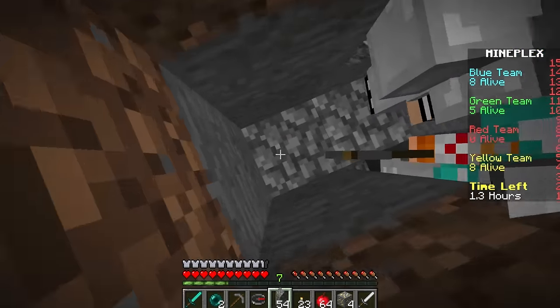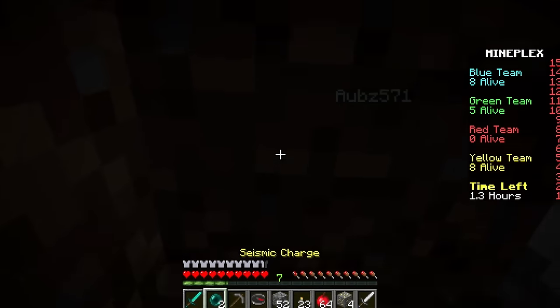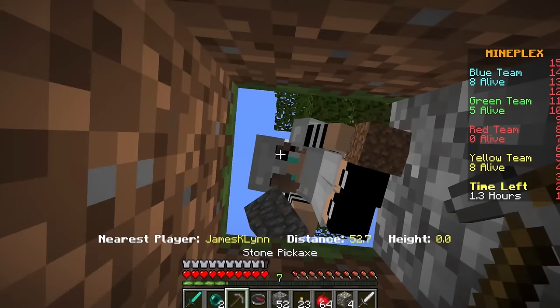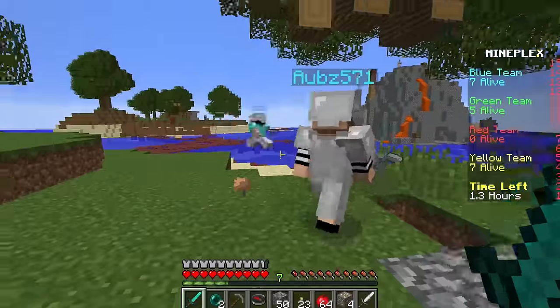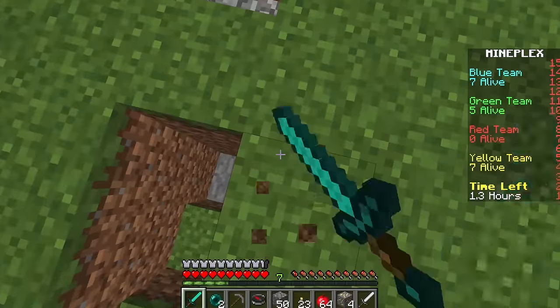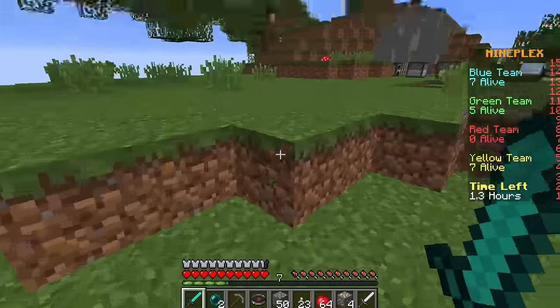Oh, man, except for Yellow. Yellow has eight players as well, so Yellow could be a little bit of a problem. It looks like they're sticking together as well. Okay, are we all here? Oh, there's Blue. What's Andre doing all the way down there? Andre, get up here. What's he doing?